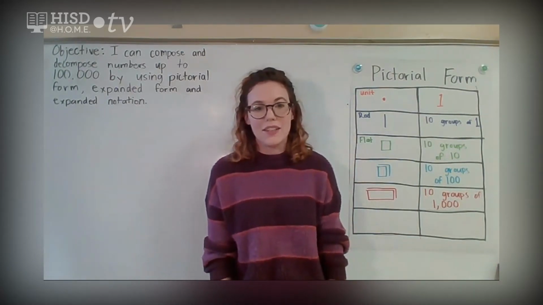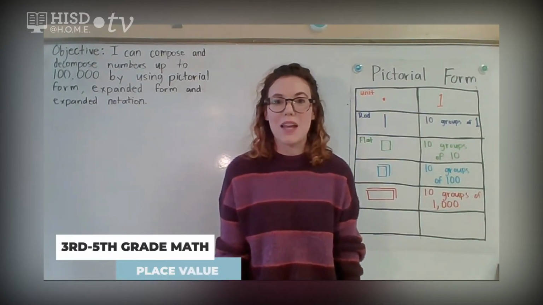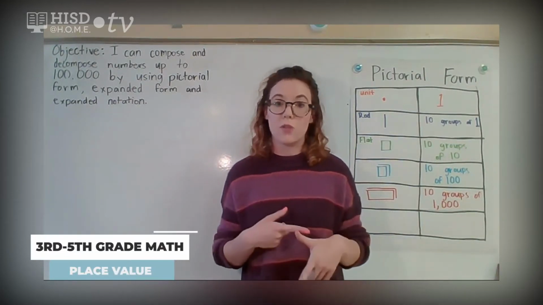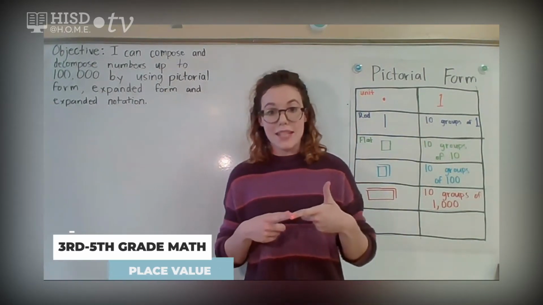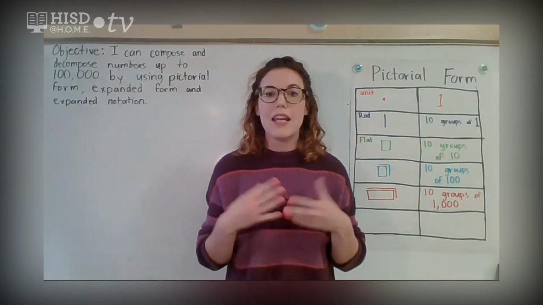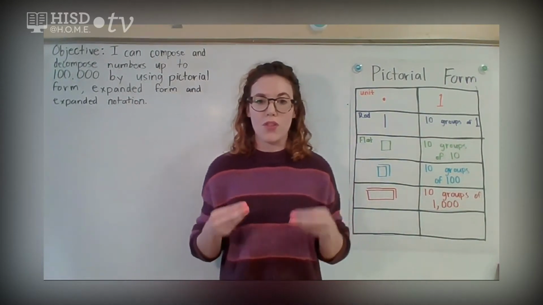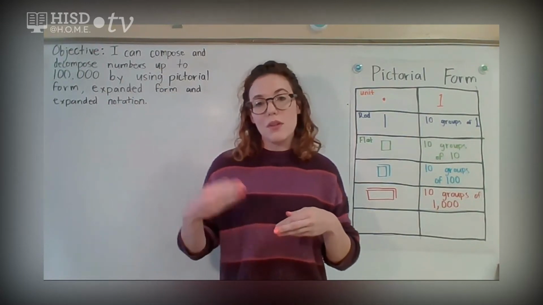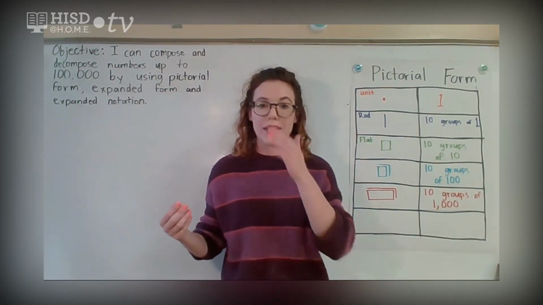So last week we went over some 2nd grade concepts for place value, right? We reviewed a lot of pictorial form and base 10 blocks, and then we kind of just reviewed a little bit of stuff from 2nd grade. This year we're going to really move on to some more of the 3rd grade content. So we're going to continue with place value, but we're just going to expand on what we did already this week.